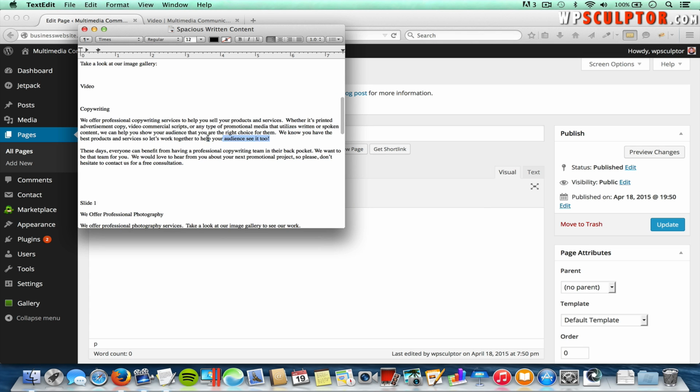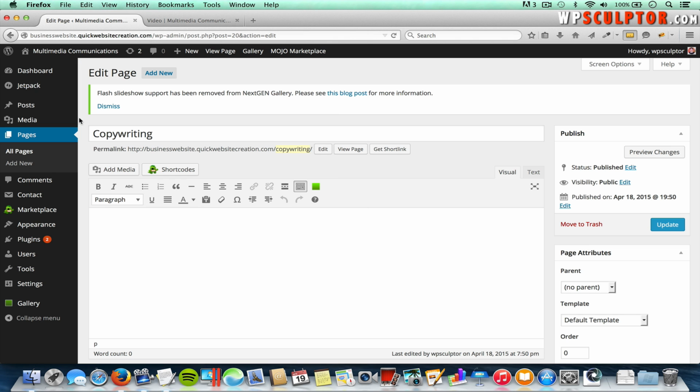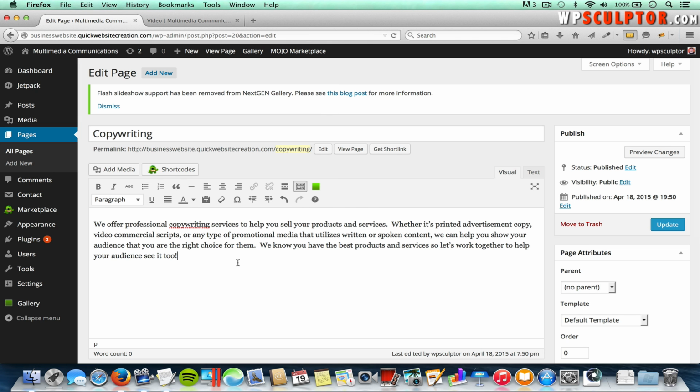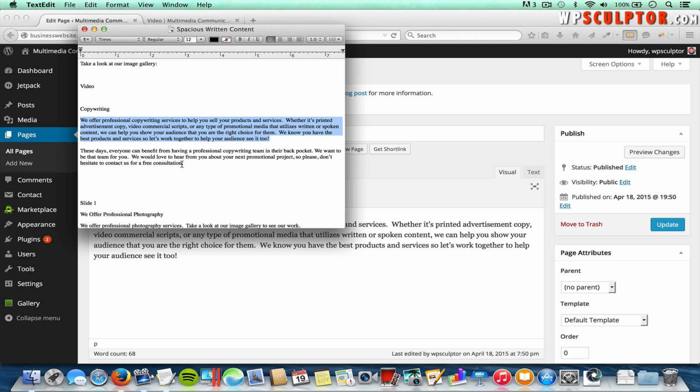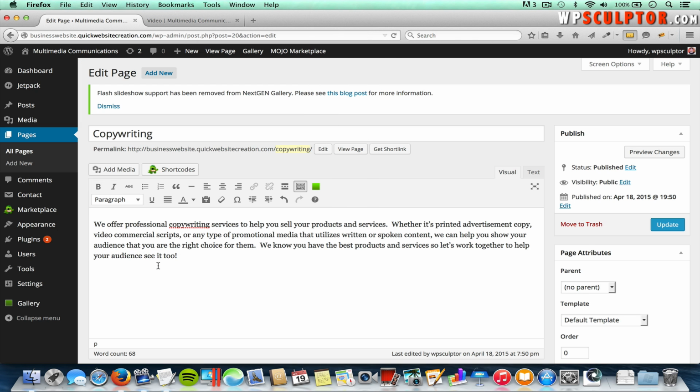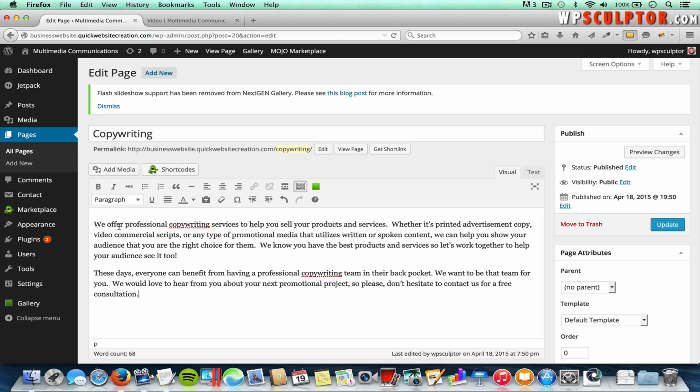We'll do this one paragraph at a time. I'll select the text and click here and paste that in, and then press enter and select this other paragraph. Copy that and paste it in there. And then I want to add an image, just like we did with our About Us page. I want the image to be to the left.